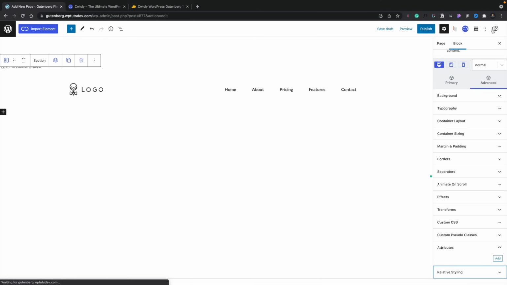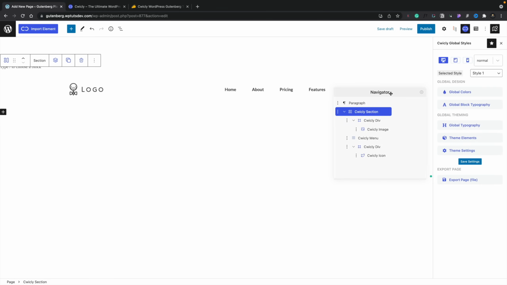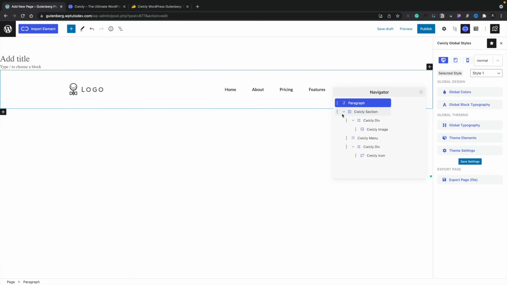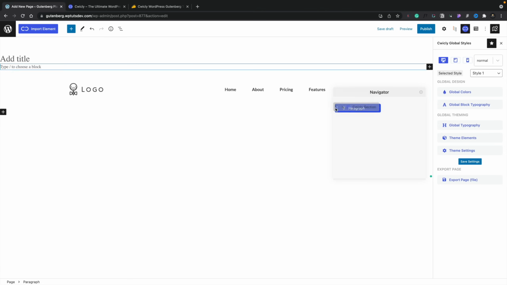And let me just open up the navigator again. So you can see now with the navigator open, we can see all the different elements. So for example, this paragraph section at the top. With this paragraph section and the Cwicly section, you can see I can open and close these various different elements. I can reposition them. I can nest them. You can see it's very, very straightforward to do. A little bit quirky at times. And again, this is one of those things that I think a lot of different builders that use this kind of technology can be a little bit awkward sometimes to get these various different repositioning features exactly where you want.